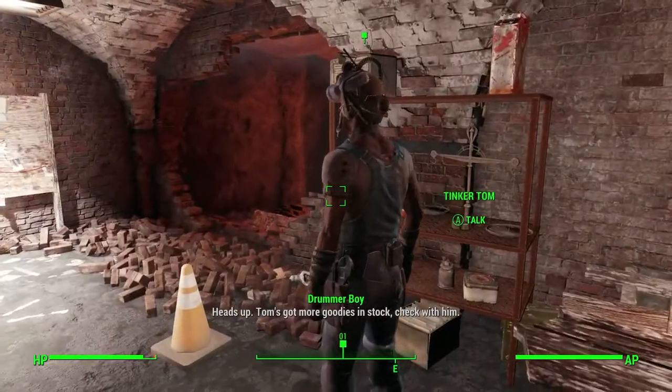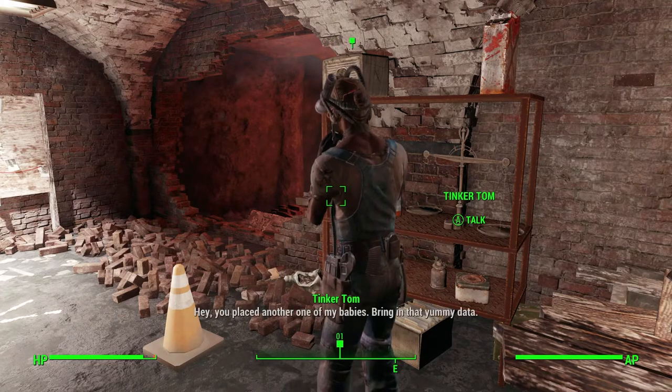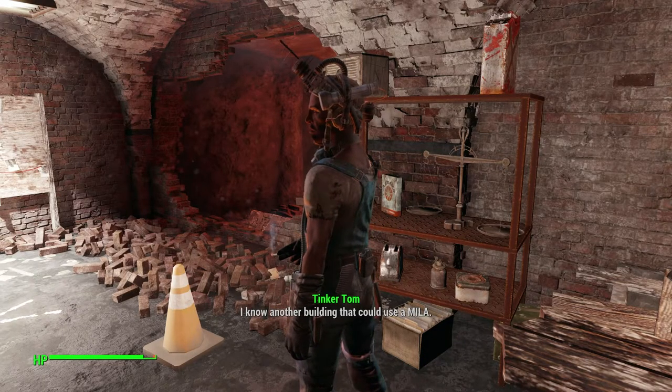Beep beep. Heads up. Tom's got more goodies in stock. Check with him. Sounds good, drummer boy. Hey, you placed another one of my babies. Bring in that yummy data. I know another building that could use Amila.